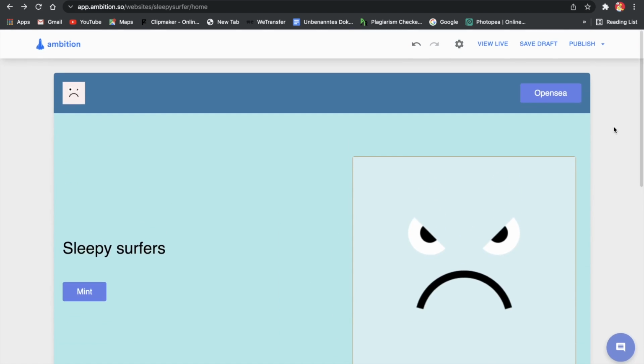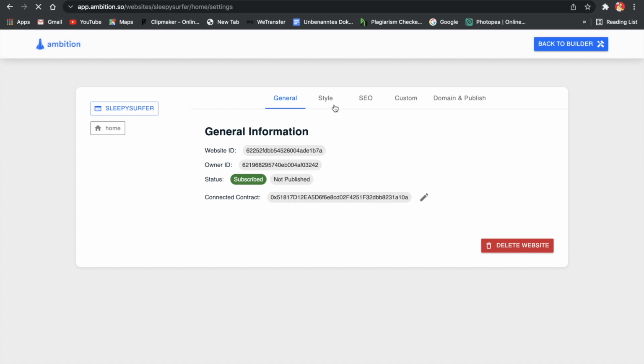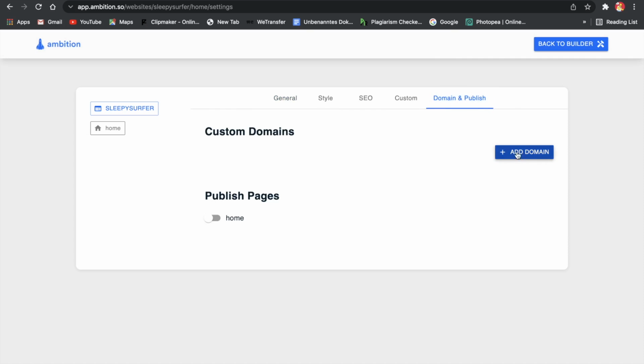Yeah, so now we are basically done. Now we just have to save to draft. Always save this, otherwise it's gone. So always just save while you're working on this. And then we can maybe go in here and get our custom domain in here by adding a domain or whatever you would like to. But I will just leave it like that now.